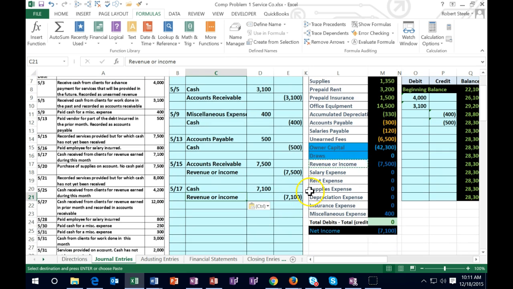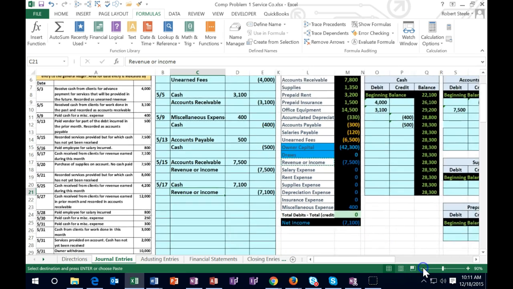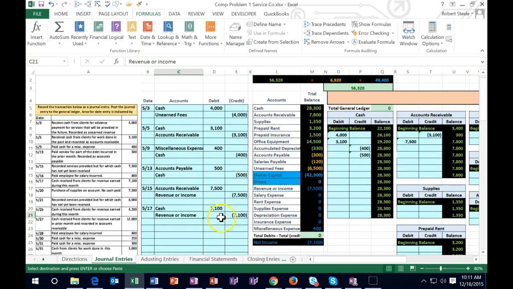All right, so then we're going to post this out. I'm going to make this a little bit smaller again so we can see some more of the general ledger. This is the general journal, which we will now post to the general ledger, which will then automatically update the trial balance. All right, so we're going to go over here to cell O13, and we're going to say equals. I'm going to point to the cash number there, and once we hit enter, the 28.3 will go up in the debit direction to 35.4.